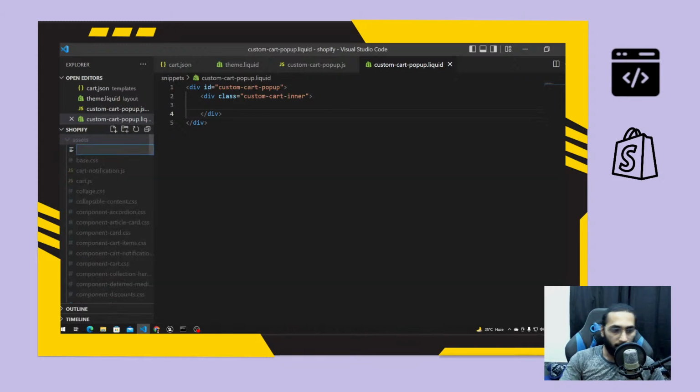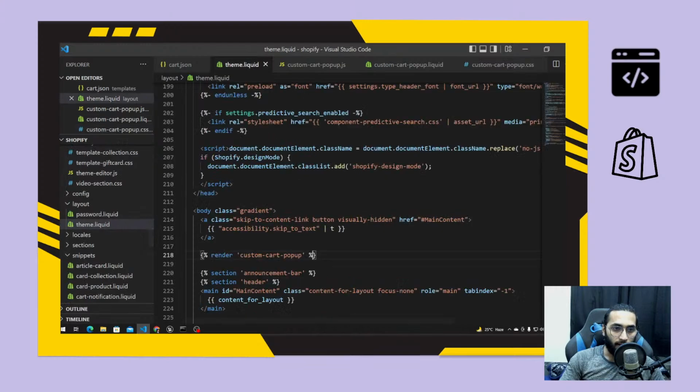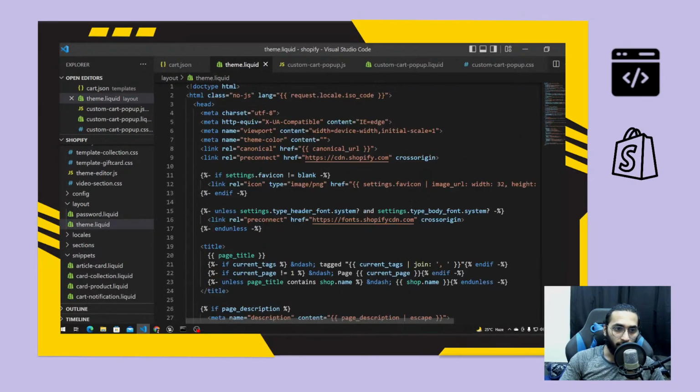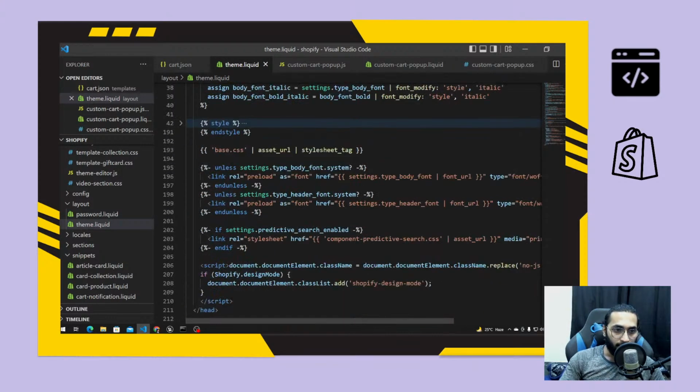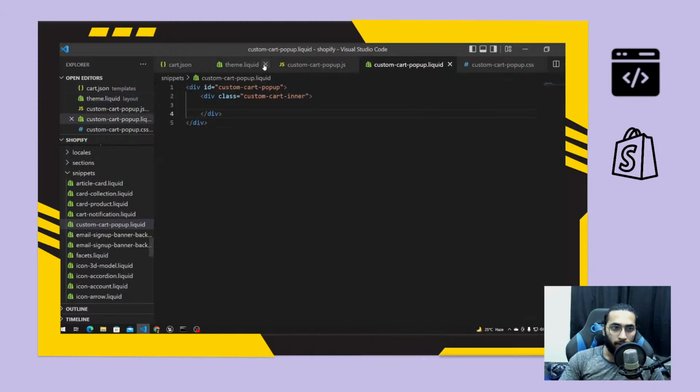So I'm going to create another file, custom-cart-popup.css, to add all the style, and I'm going to load that file up here in the CSS, after the base. I'll just copy it and paste. So custom-cart-popup.css.